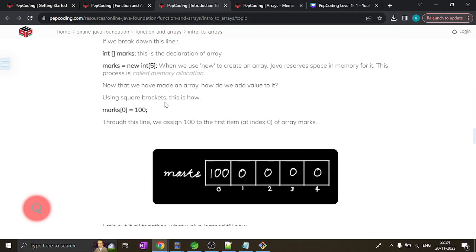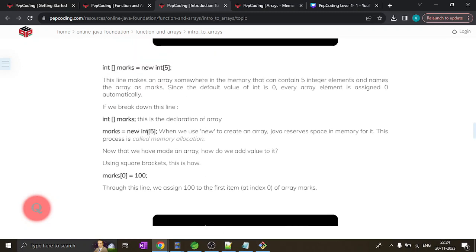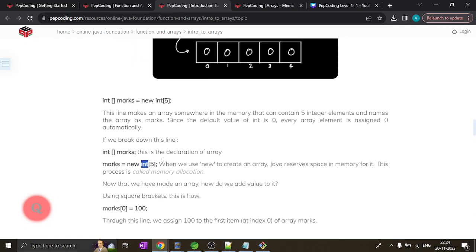This is of type int, and the int is of size 4. So let's say this is 5000, then the next location will be 5004, the next will be 5008, and so on.